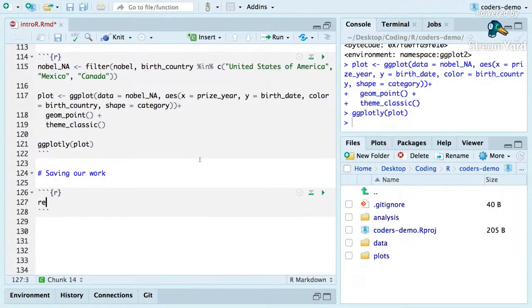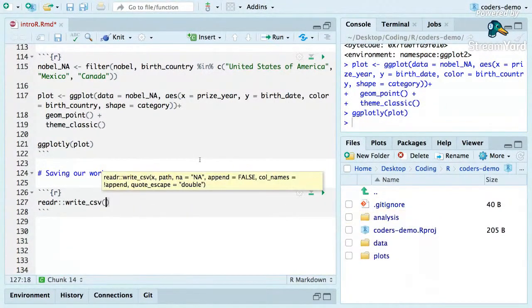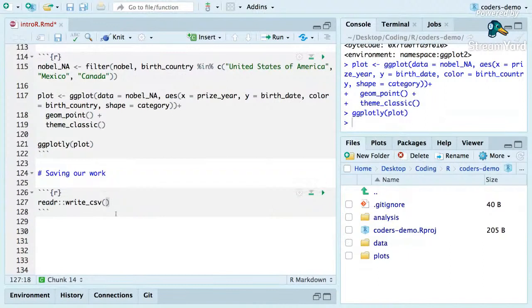Here we're going to type in readr::write_csv. Like Francis said, we're drawing on the write_csv function from the readr package, which is part of tidyverse. I know it's a lot, but it is very useful to have these functions because they're quite consistent. The syntax of this essentially is you first write the object you want to save, and then you write the file name.